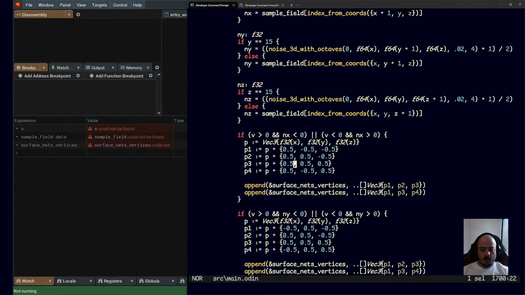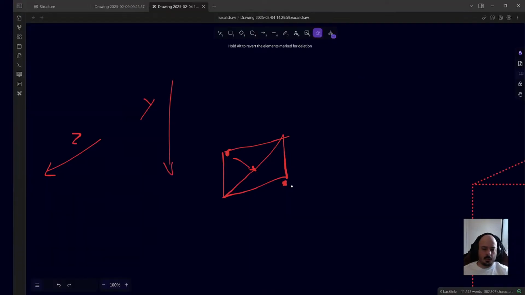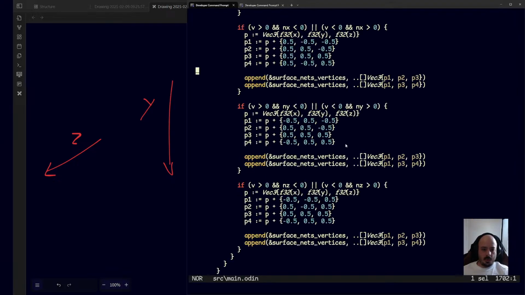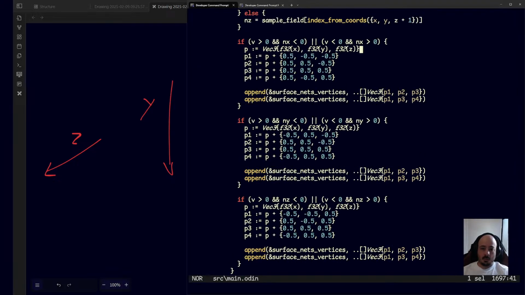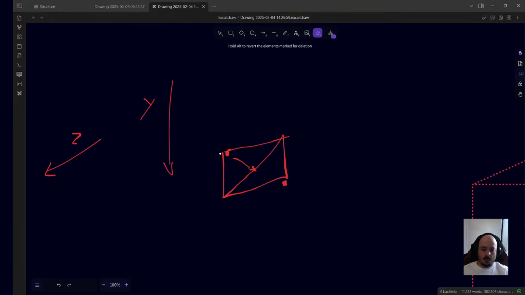So, did I just get my clockwise thing totally wrong? I thought it was correct. X is this way. The clockwise is like that. Alright, I will just reverse them then, and we'll see if that works. So, I'll just do the x-axis first. So it'll be P3, P2, P1, P4, P3, P1. I think. So 3, 2, 1. No, 3, 2, 1. And then 4, 2, 1. Yeah.